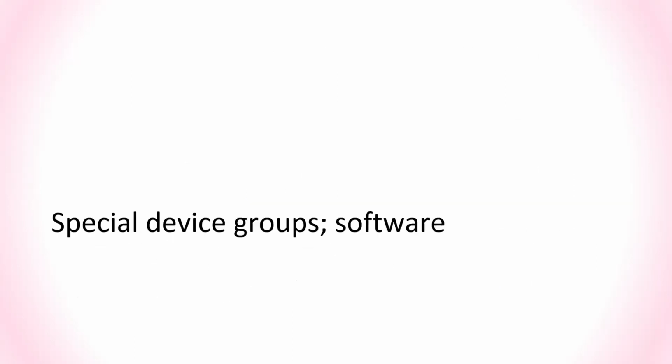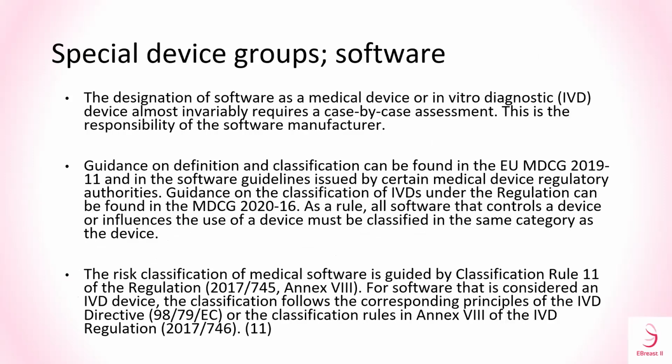Special device groups, software. The designation of software as a medical device or in vitro diagnostic (IVD) device almost invariably requires a case-by-case assessment. This is the responsibility of the software manufacturer. Guidance on definition and classification can be found in the EU MDCG 2019-11 and in the software guidelines issued by certain medical device regulatory authorities. Guidance on the classification of IVDs under the regulation can be found in the MDCG 2020-16.